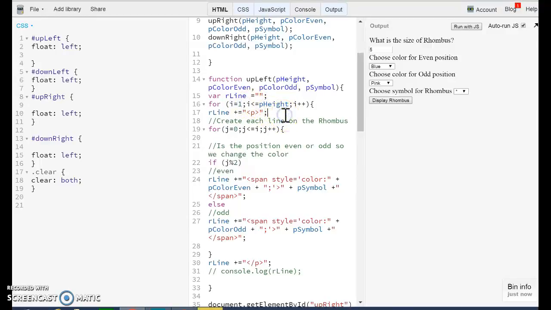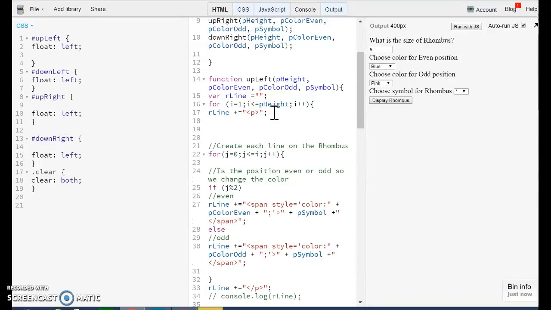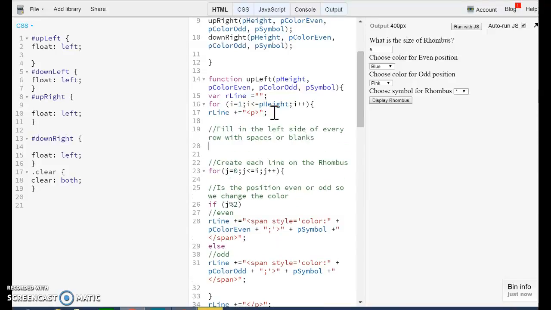Now, we start every single line as a paragraph. But here, before adding the symbols, what I need to do is fill in the left side of every row, similar to the animation, with spaces or blanks. First I'm going to start with spaces, and then we're going to change it to blanks so you can see how it works.